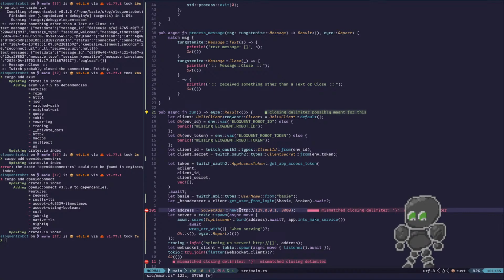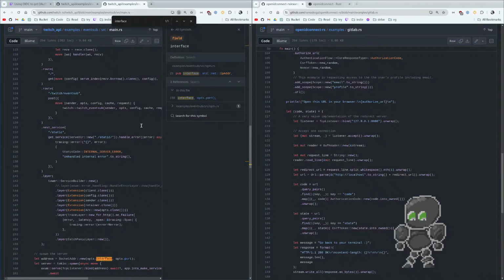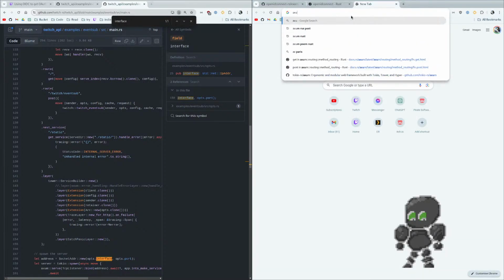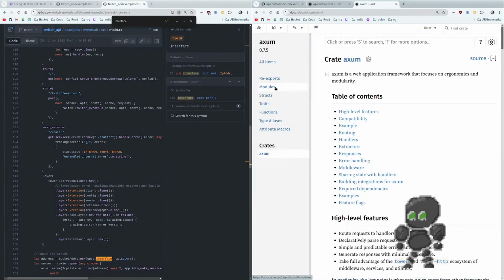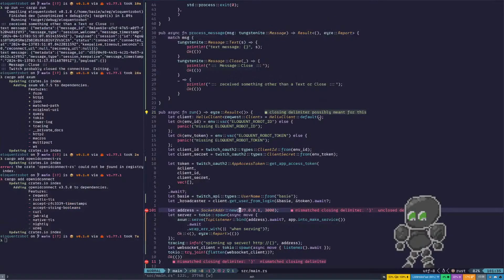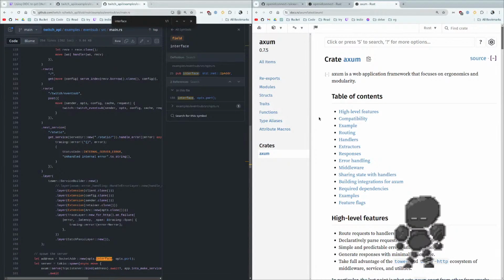Actually, that wouldn't work at all well. Thanks, Rust Analyzer. And I don't think this will work. So there must be a type, right? Let's look at Axum's documentation. And I want socket address.